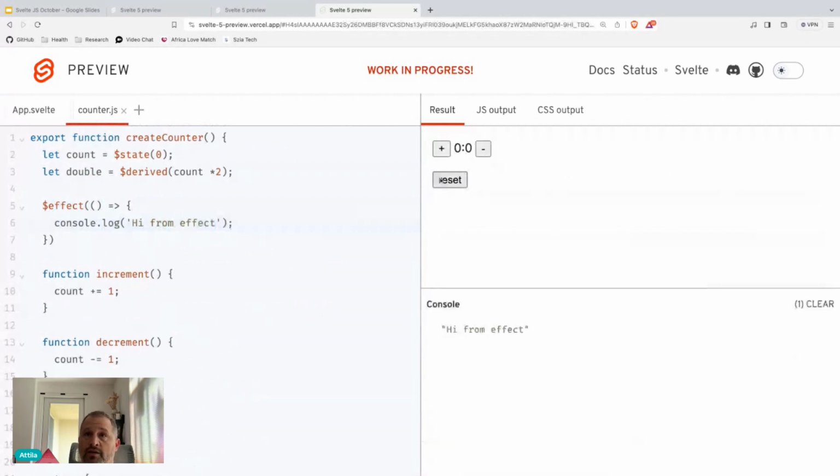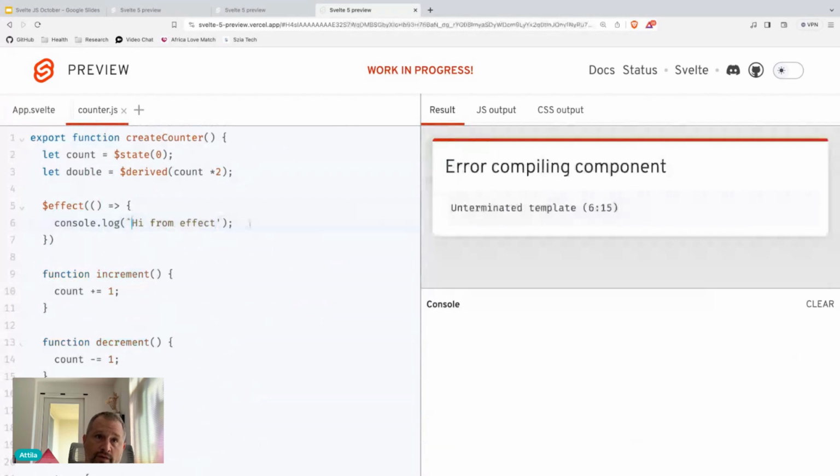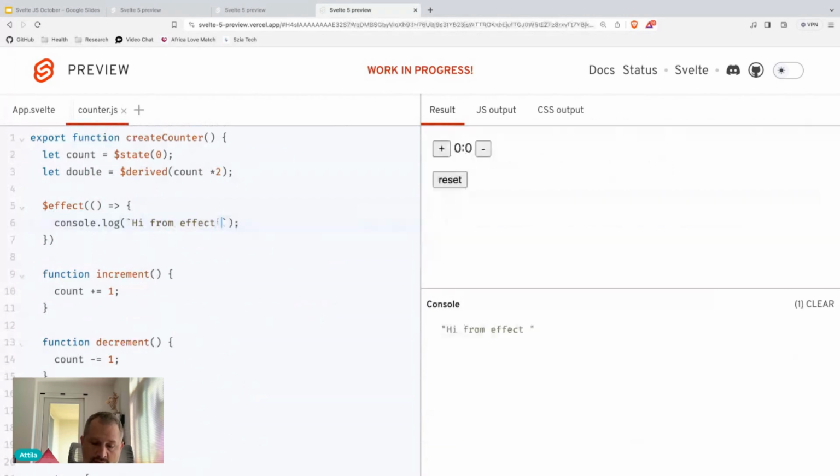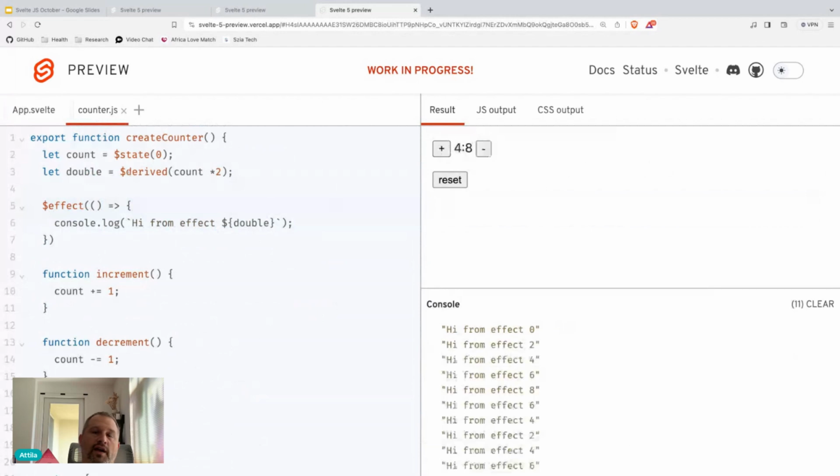Now it's only going to execute once, but if I change this to reflect, for demonstration purposes, I'll just put in double here, but it would work for count as well. It's smart enough, just like we showed in our early example. So you can use state, you can use derived, you can use effect. I don't think it makes sense to put props in here because this is not a component. But anyways, this is how it works.